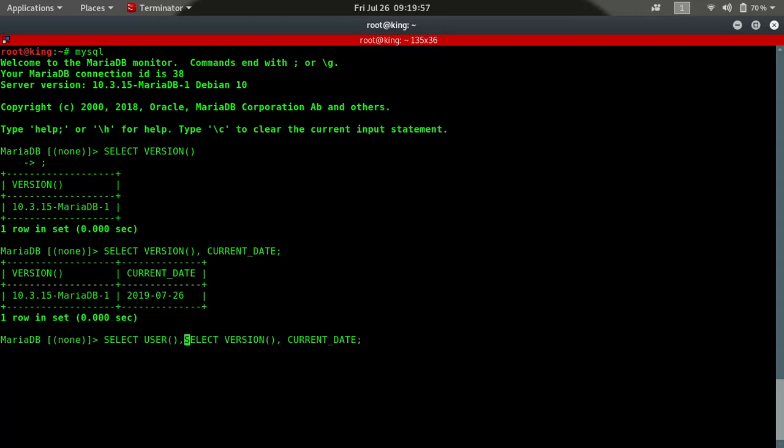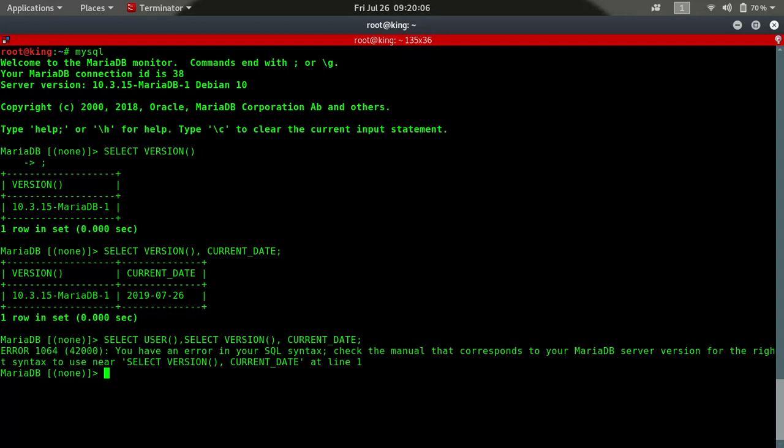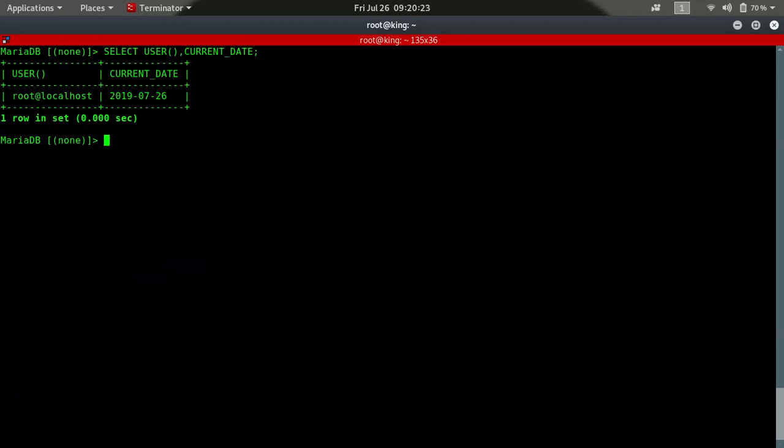Okay, so now if you want to see the current user, I'm gonna say select user, select version, current date, press enter. Okay, there is a mistake somewhere. Let me just do this. Okay, let me remove this. Okay, clear, enter. So as you can see, it gave me the user, then the current date.